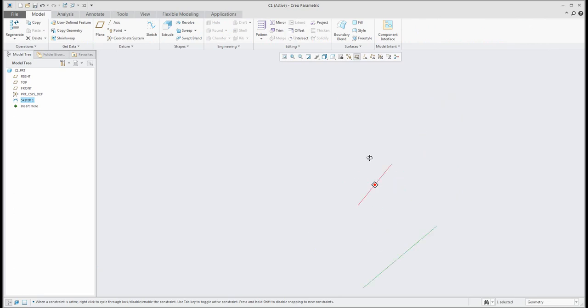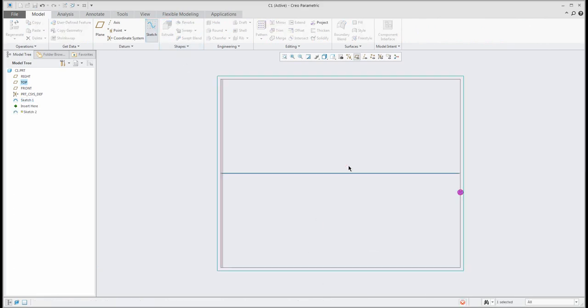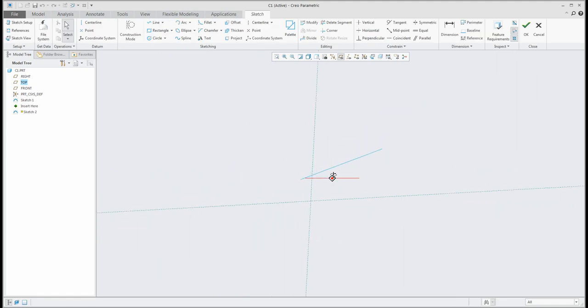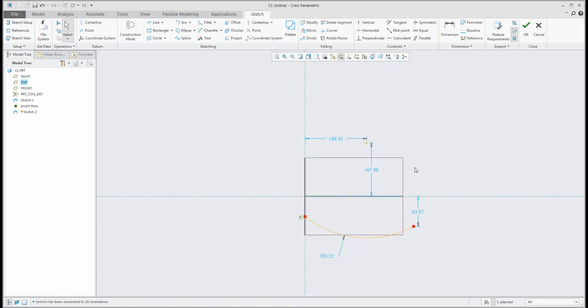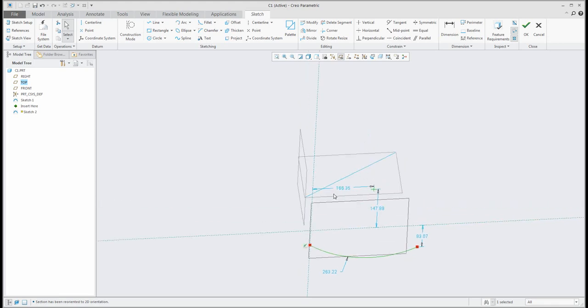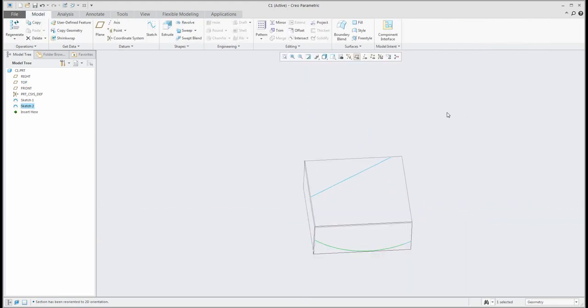Okay, and over here, I will create another one. So you can see here this is the first line, and I'd like to create, for example, an arc. And over here, I will specify the arc. If I have a look here from the top, the shape of it will be the arc, and the other one will be a straight line.